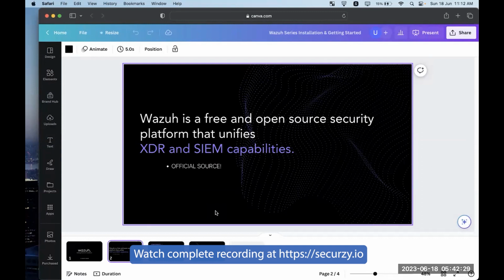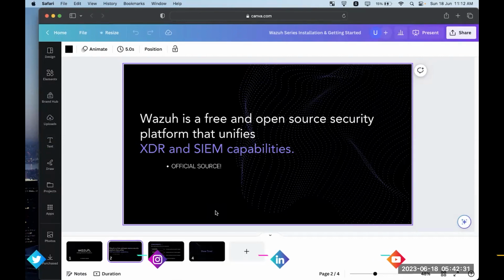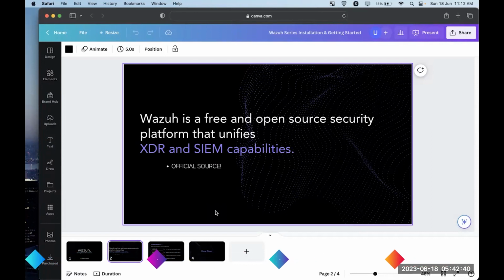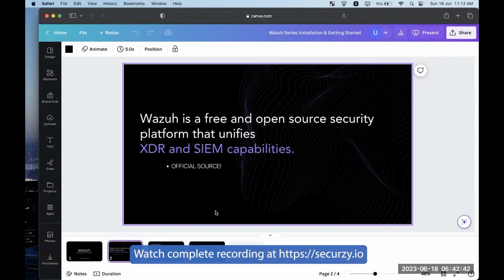So why do we need to understand the architecture of a SIEM solution? See, it's just like how to use a tool, but you have to understand the tool, right? Using the tool is very simple. I can tell you to click on this button, click on that button, and it's done. But the focus should be on understanding the tool. And when I say understanding, I mean you have to understand its architecture.